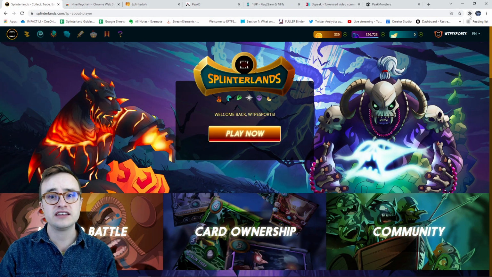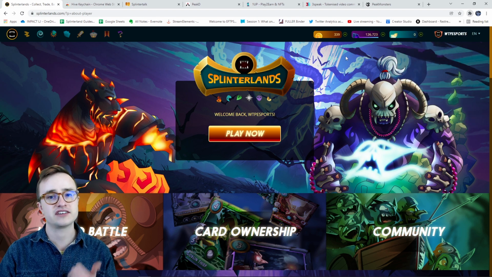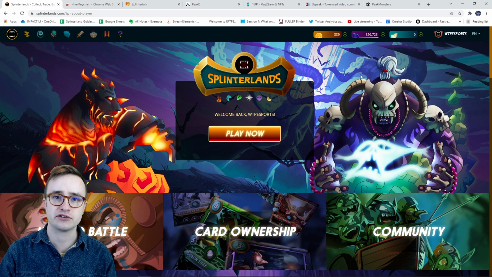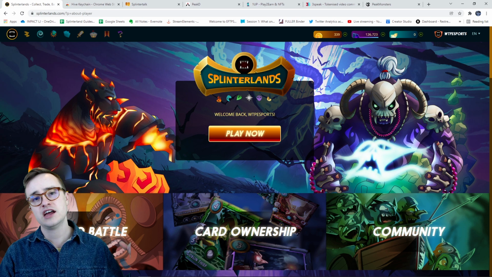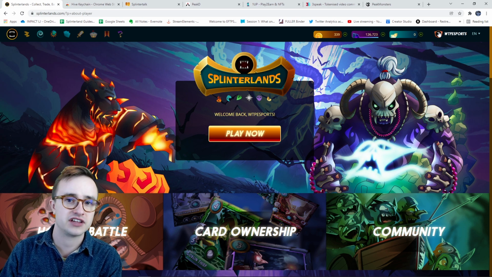Secondly, you're going to need the extension in Chrome or Brave or whatever, the Hive Keychain. If you have not set one up, you can watch some of my previous videos in the Splinterlands Beginner's Guide using Peak Monsters. I'm probably going to make a dedicated video, but I haven't yet, just on the Hive Keychain.